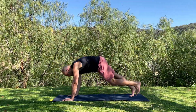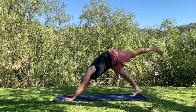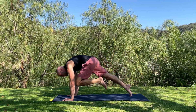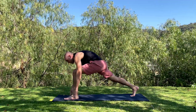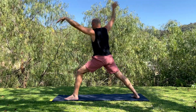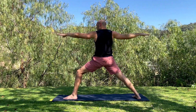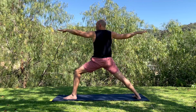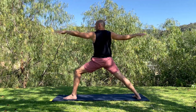Go into downward facing dog. Left leg up. This time, bring the left knee to your nose, shoulders over wrists, gently step it through. Raise the arms up for crescent lunge. Back heel goes down into warrior two, arms out to the side, look over your left fingertips. Bend that left knee, reverse the warrior.